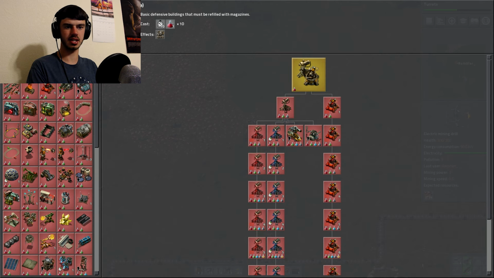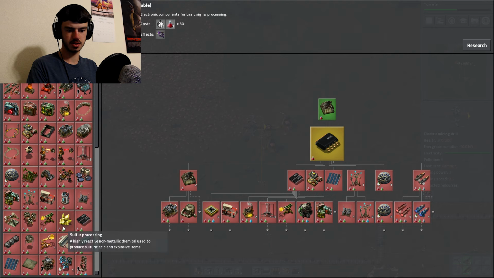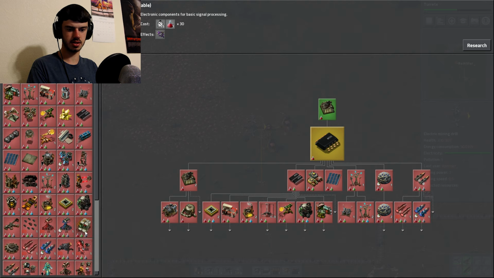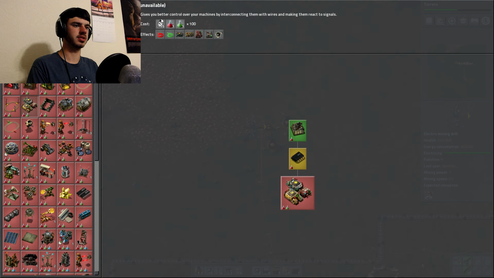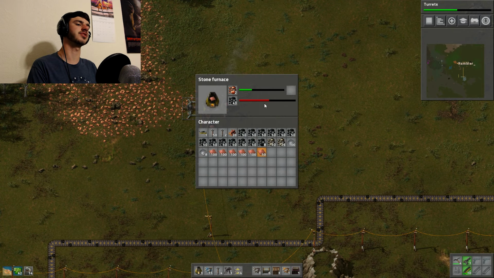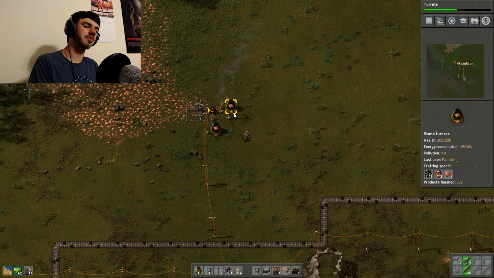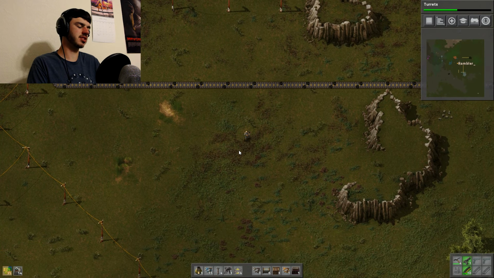I never really used circuitry. What's the thing? Not logistics. Where did it go? Oh, circuit networks. Interconnecting them with wires and react to signals. See, I never really got behind that. Like, I never really understood how to use it. Maybe I should figure it out, or maybe I should just not use it at all. Maybe I could just not use it at all. It'll be perfectly fine.